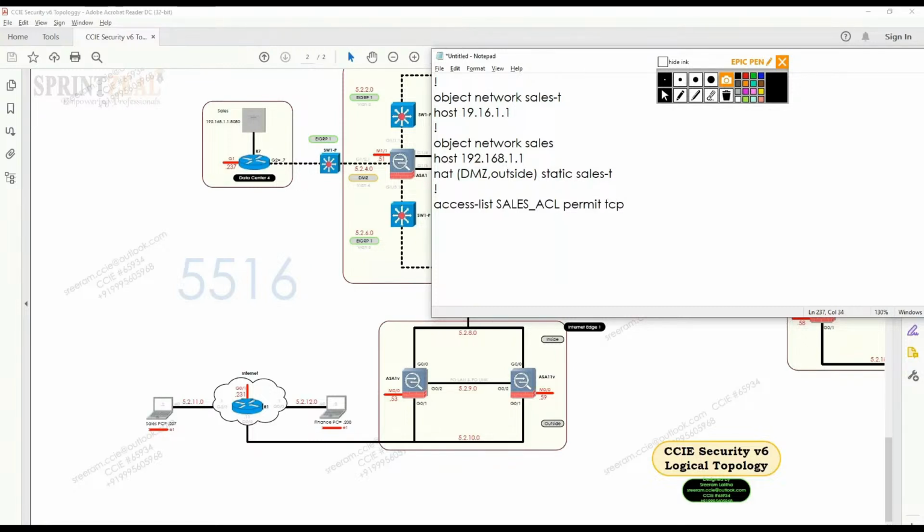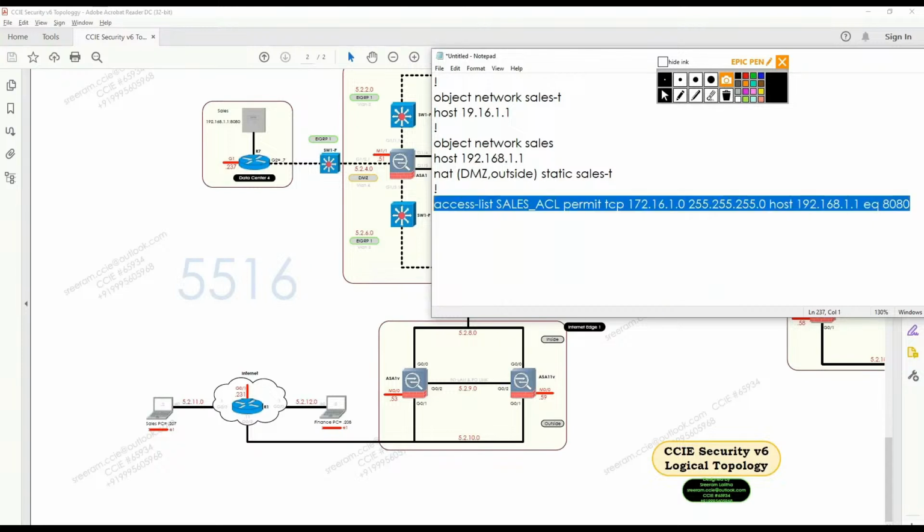Permit TCP from where? 172.16.1.0, 255.255.255.0. To where? To host this IP address. Which port number? 8080.